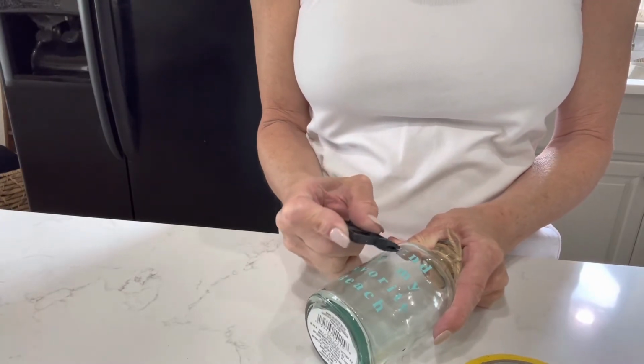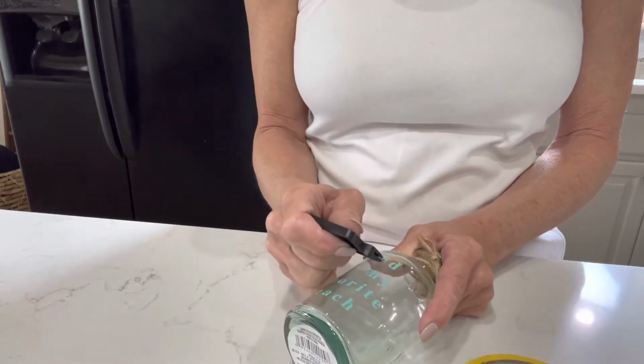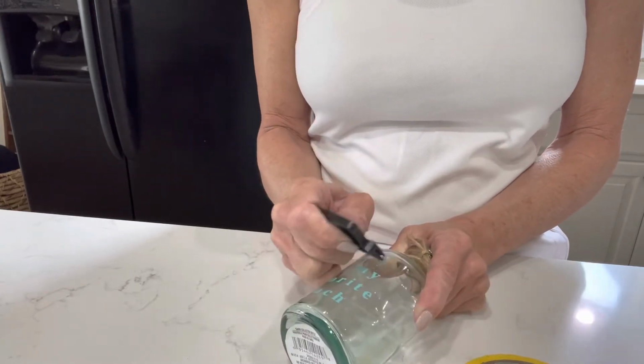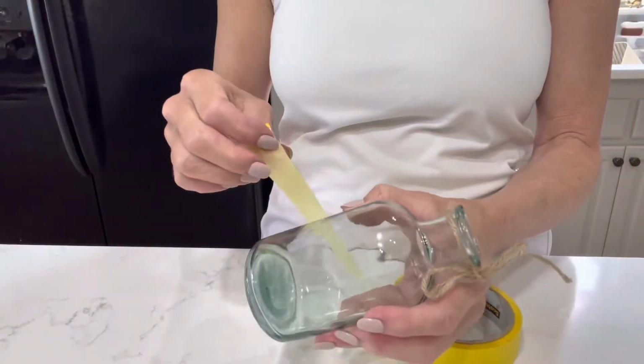I tried fingernail polish remover, but that did not work. After giving it a clean, I taped off the bottle, leaving a random shape around the bottom.